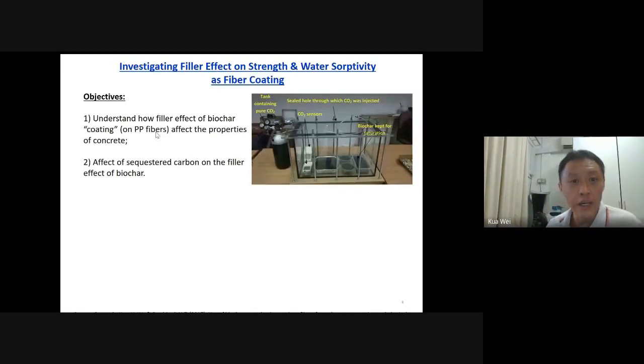And that's not all. We try to play around with saturating of biochar and try to see how sequestered carbon on the surface of the polymer, which is now contained in the coating that contains the biochar, can affect the properties and including the water absorption. So on the top right-hand corner, you can see a very simple setup, which is now becoming quite famous within my group, and we keep calling it the water tank, the fish tank experiment.